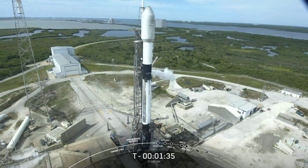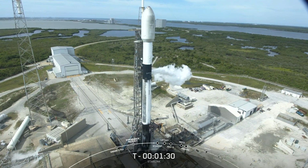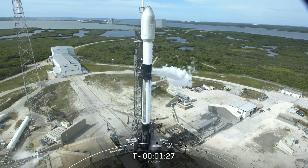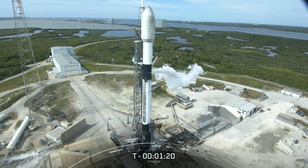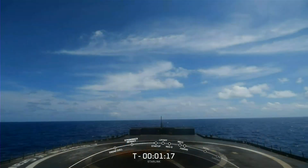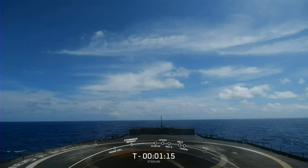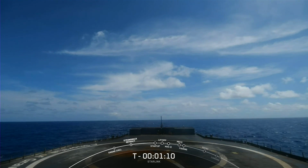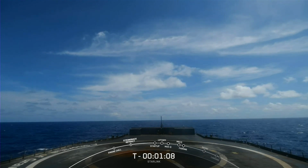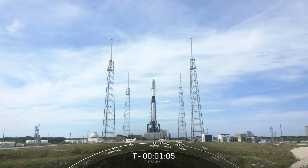Now the booster that you see on your screen is flying for the 8th time today, having previously supported SES-22, iSpace's Hakuto-R Mission 1, Hispasat Amazonas Nexus, CRS-27, and 3 Starlink missions. After liftoff and stage separation, the booster is scheduled to land on our drone ship, A Shortfall of Gravitas, and you can see an amazing view of that on your screen right there. Successfully recovering parts of the rocket allows SpaceX to refly the most expensive parts of the rocket, which in turn drives down the cost of space access.